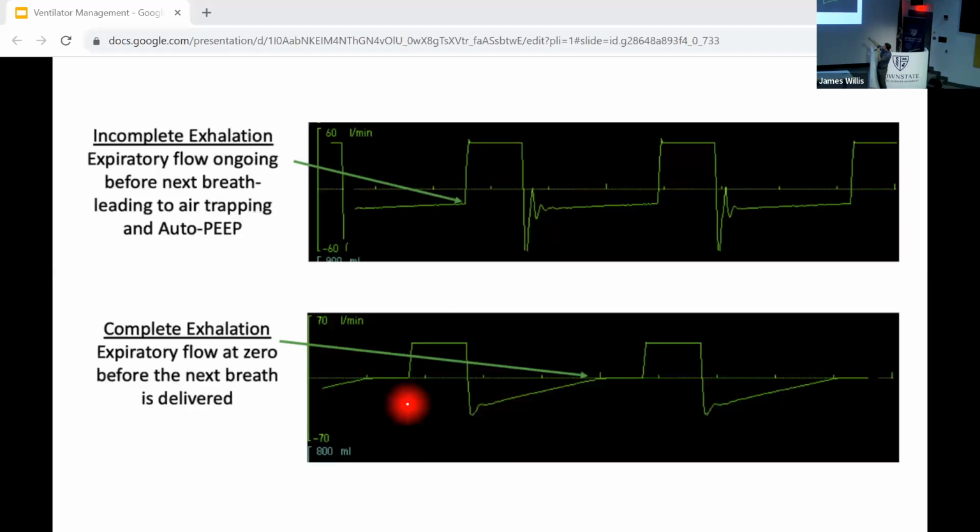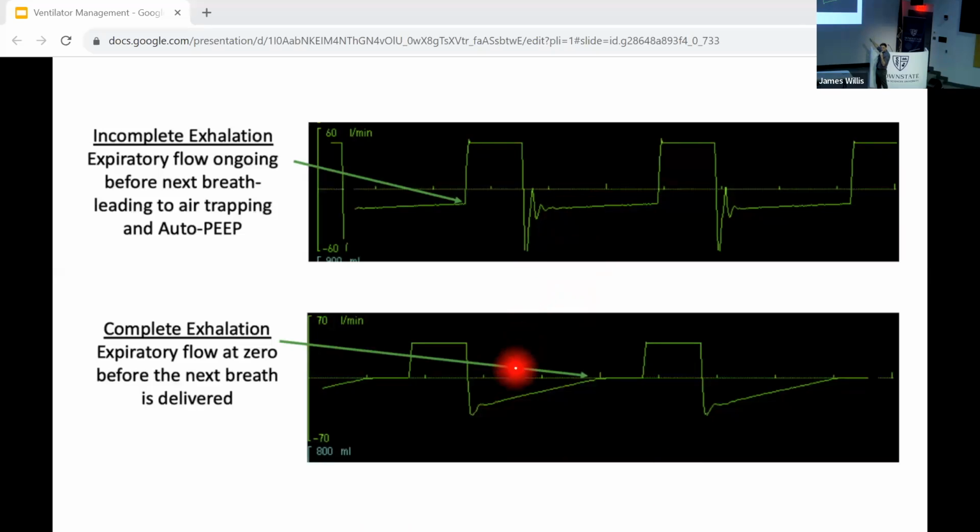what mode is this? This is flow. How did you know it was volume? Thank you. Square waveform. Square waveform inspiratory, so it's volume. These are both flow. This is the middle of the ventilator, right? Pressure, flow, and volume. Inspiration, but expiration is passive. This is normal. Expires, returns to baseline, fully exhaled, next breath. Inspiration, expiration.